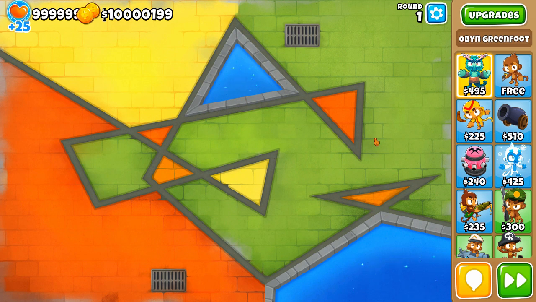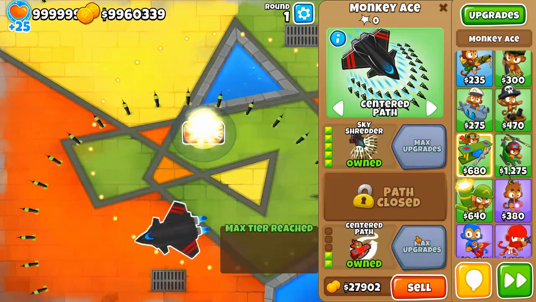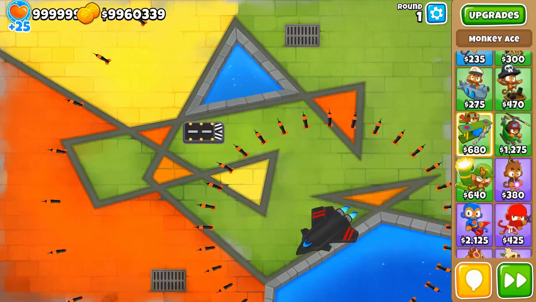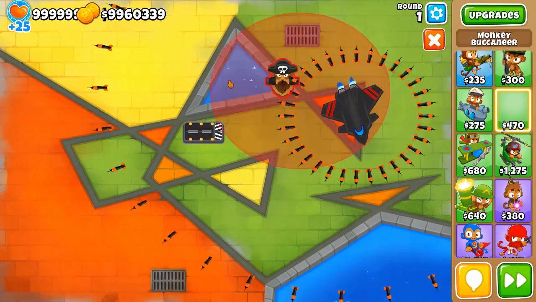But for the honorable mentions, first up we have Sky Shredder. Don't think I really need to say much about this guy. He's just good for lagging out your teammates in a game, and he doesn't really do much else. I guess he's okay at taking out Moabs, but for a guy that shoots out this many darts, he really can't take care of balloons that well.